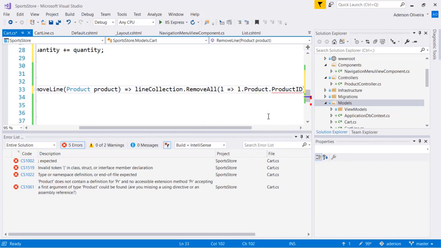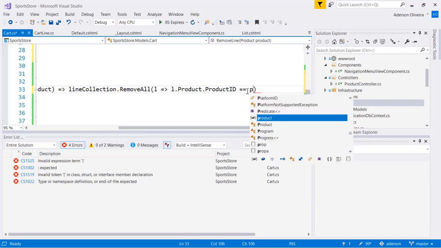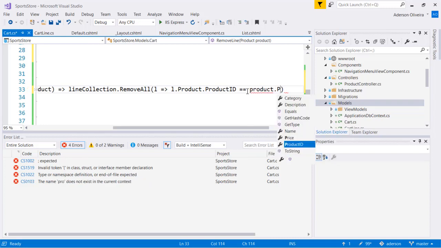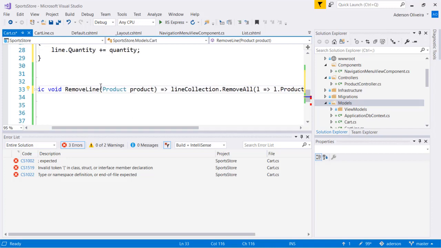So we're gonna remove all products where the product ID matches the product ID that is coming in. So again, we are removing from the line collection all cart lines where the product ID matches the product ID of the product being sent as a parameter here.